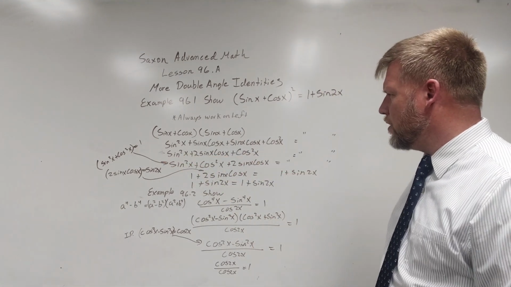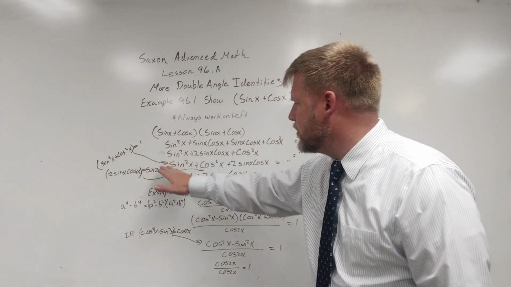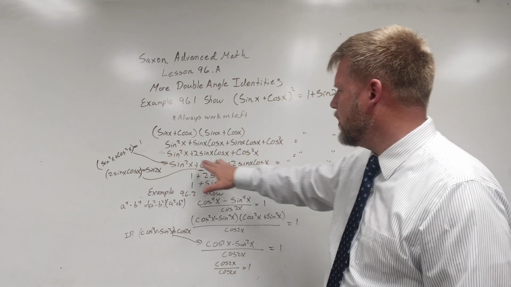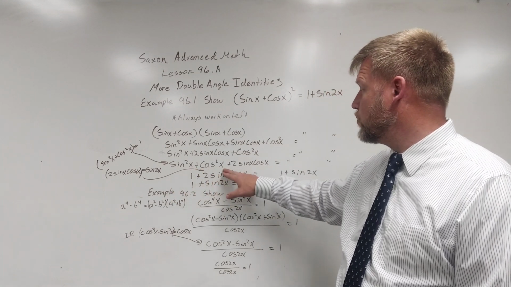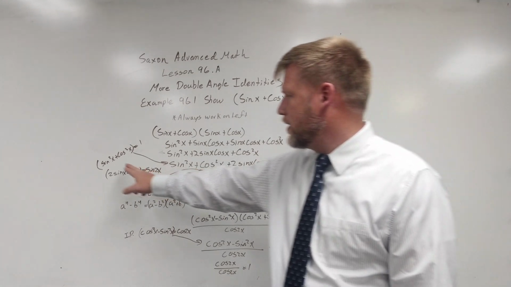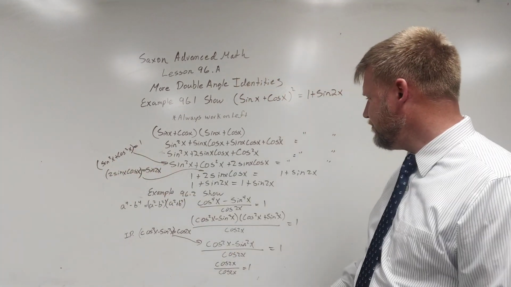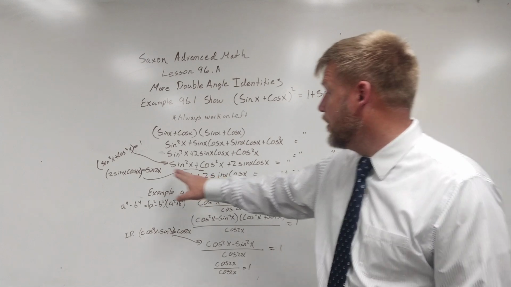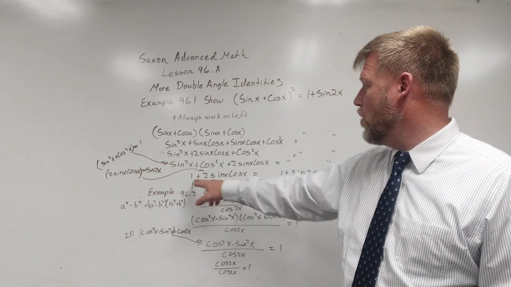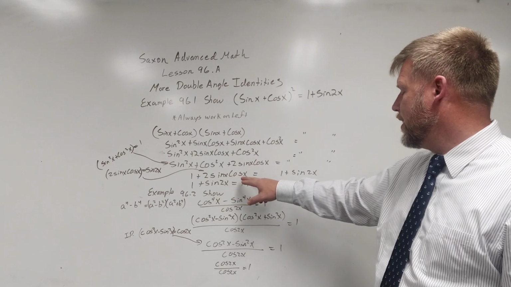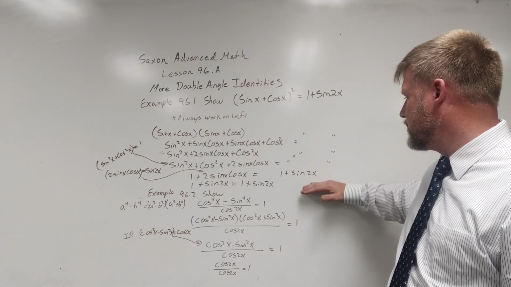Now this is interesting because we start to realize something, and that would be if I could rewrite this order. If I move the cosine closer to the sine, say sine squared of x plus the cosine squared of x, we should recognize that because sine squared x plus cosine squared x is equal to 1. So I'm going to substitute that in. I'm going to put 1 in for sine squared x plus cosine squared x and get 1 plus 2 sine x cosine x. Now I went ahead and pulled down our 1 plus sine 2x.